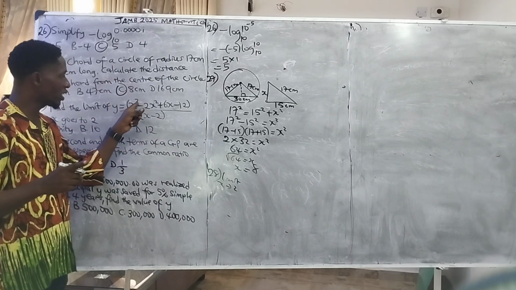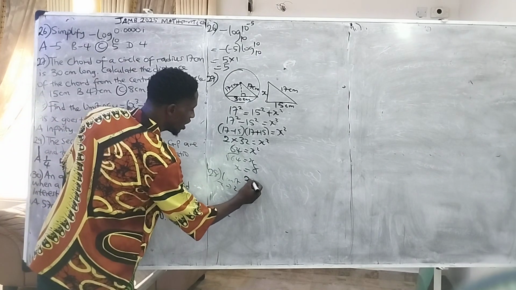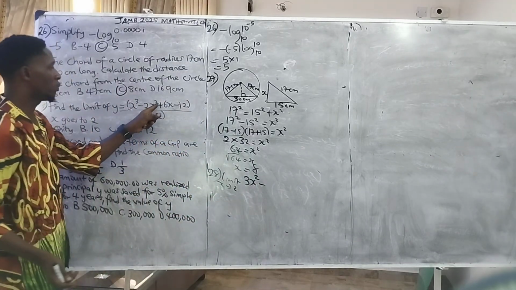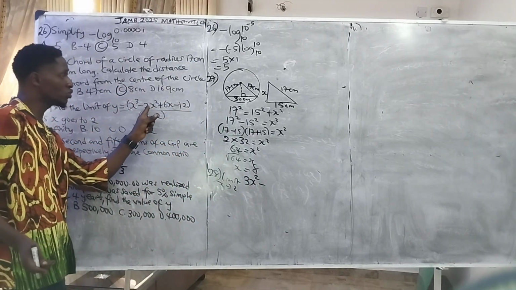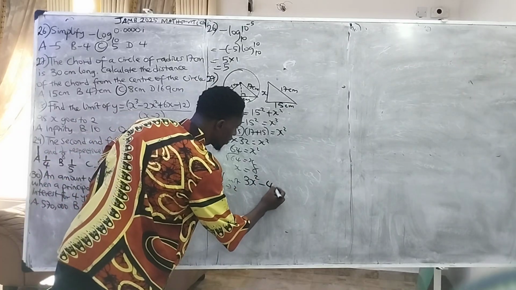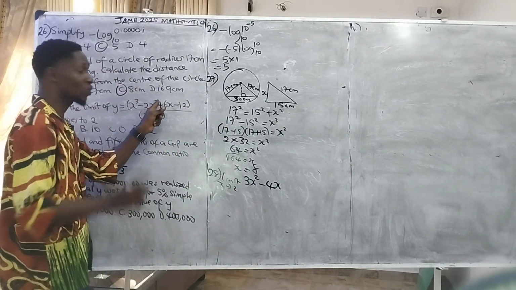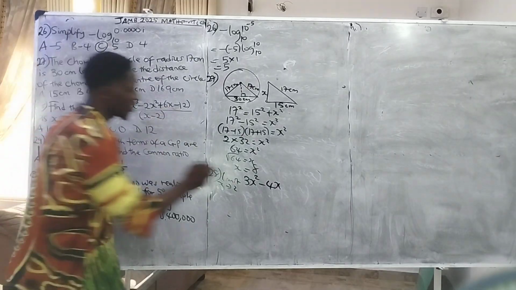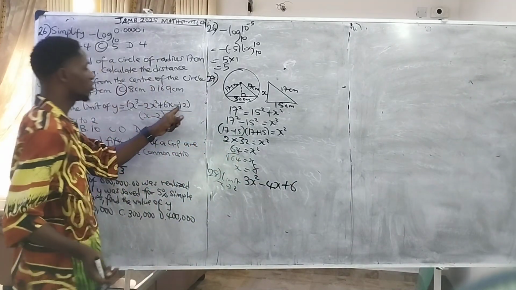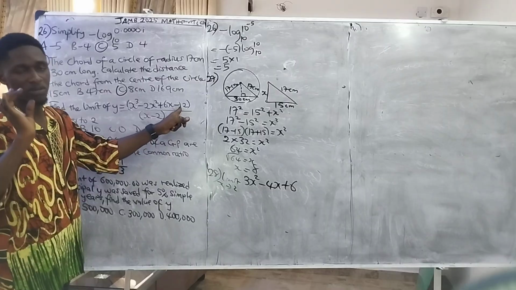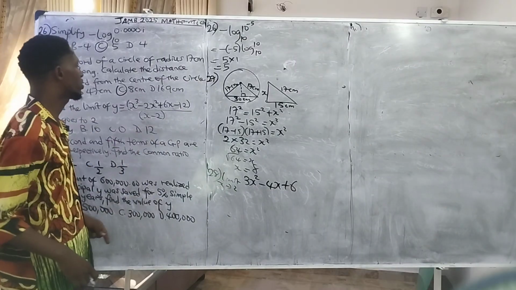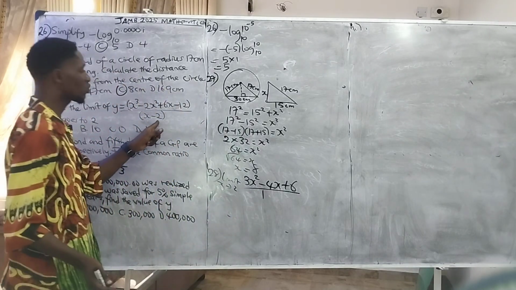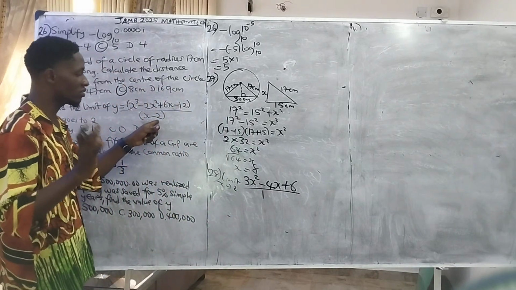So the power here is 3. So we have 3x. 3 minus 1 is 2. There is minus here. The power here is 2, and there is 2 here. 2 times this 2 is 4x. 2 minus 1 is 1. That is why I left it like this. Then to differentiate this 6, plus 6, to differentiate a constant is what? 0. Very good. Differentiate this x is 1. This one is 0. Once it's a constant, it is 0.